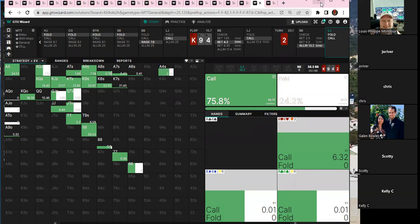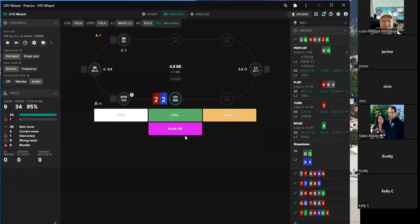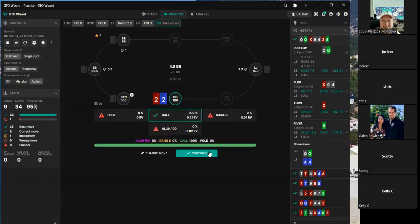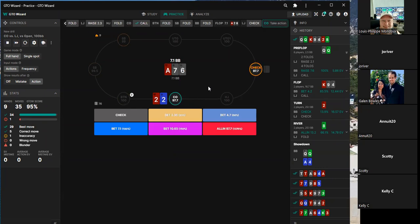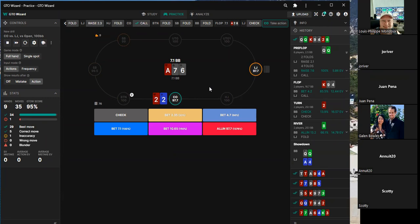Well, ace four of diamonds is a slam dunk one, obviously. I mean, the question is more about the ones that are unblocking the flushes. It's a 0.01 EV call. Exactly. Who called this? That's variance boosting, Kelly, right. When I have the GTO wizard up while I'm playing, that's what I use. I'm kidding. Right. And I might be guilty of a call here when I'm having a bad day.